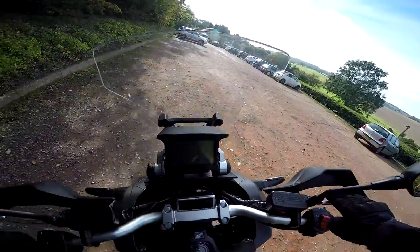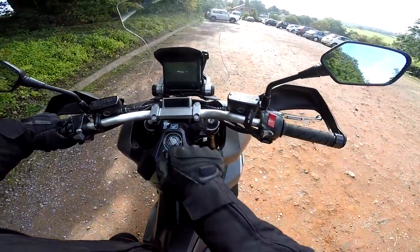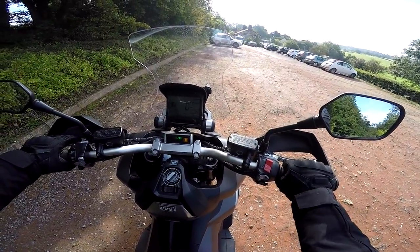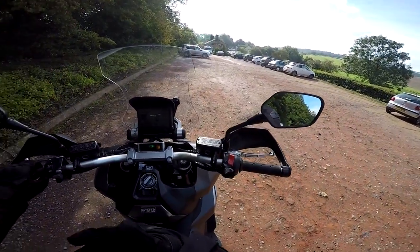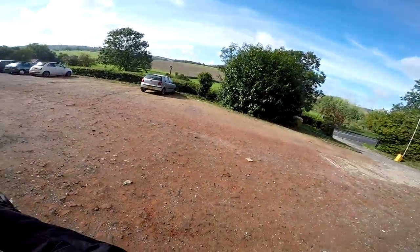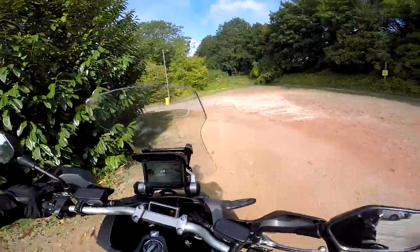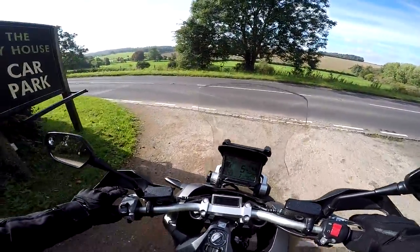Unlike a scooter, I can sit and rev this — you can't do that on a scooter because you'd be off. On this one you have to actually select drive by pressing the drive button, and then when you twist, we're off. Now it is a rugged style bike and the marketing would have you believe you can go off-road on it. I think if I were to go off-road on it I'd want a little bit more knobbly tyres, but it's got good suspension travel and it is designed for that, so no reason why you couldn't attack the odd green lane.